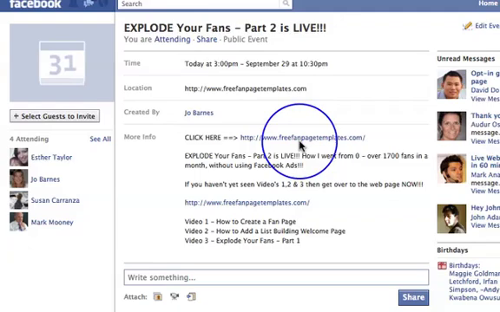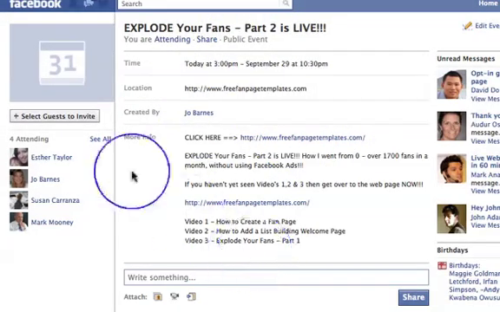Or let's say I've got a whole list of JV partners. Let's say that I started to create lists of guys that have got massive lists themselves and are the admins and all the rest of the people that I'm talking to you about on video 4. So let's say I've got a list of those, and I want to do a webinar or an event or something which is mainly aimed at those guys.